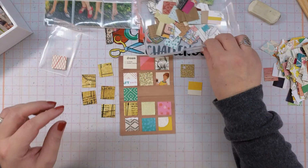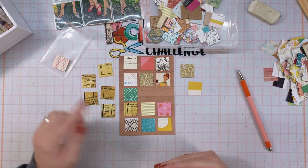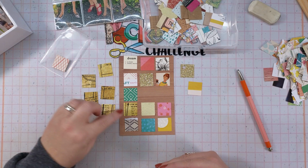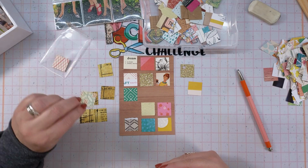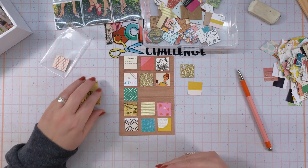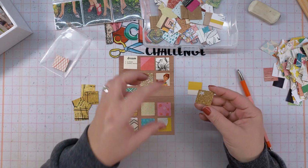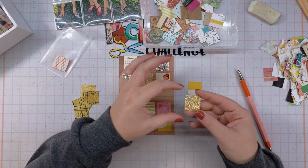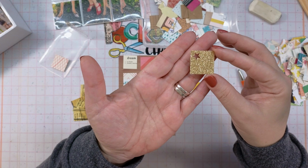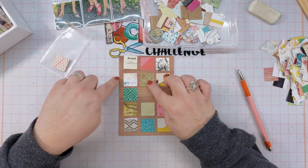Okay, so I just went on a rescue operation trying to find the other pieces of this particular paper that I have, seeing if I had one I liked more. And I kind of think this one is really neat. This is actually showing that it's a sewing pattern a little bit more visually than the other. I also found this little square. This was a square that I had already started punching from. It was part of a bigger piece, and I decided to include the little tiny star as part of it. So I deliberately did that, which is really fun as another extra element.